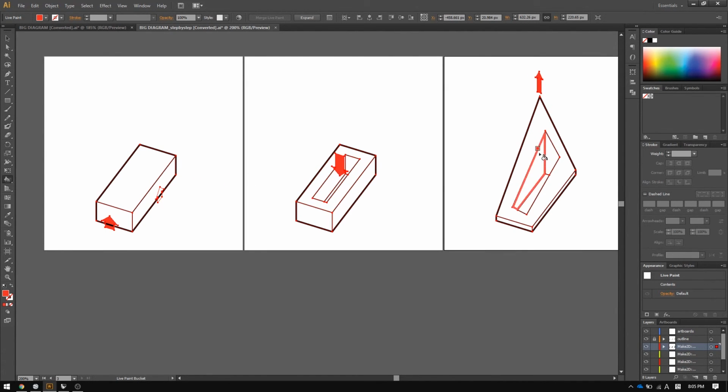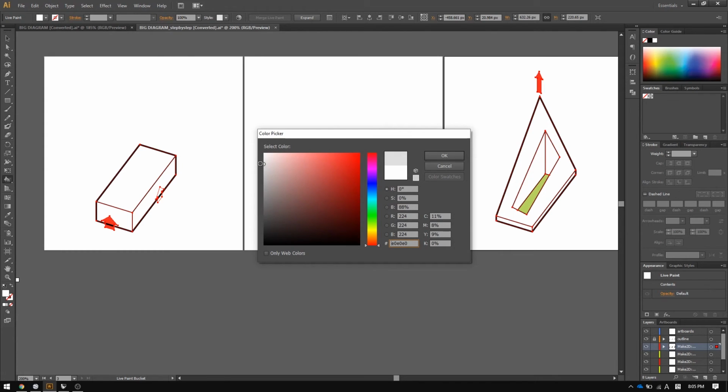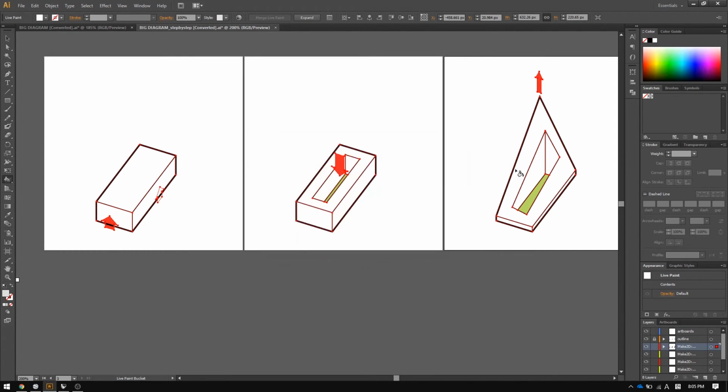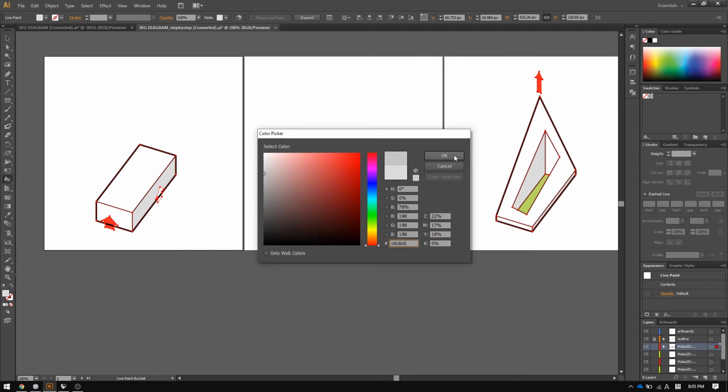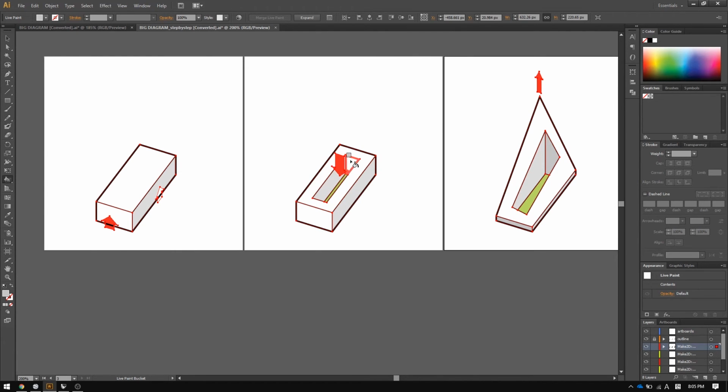I'll start with the arrows. I'll choose the green again. Color the courtyards. Then we can use a lighter gray this time for the long side. Let's do that. Okay, and then we'll use a slightly darker tone for the short side. Move over just a little bit. Color those in. Now we have actually forgotten this one arrow, so we'll go ahead and change that again.